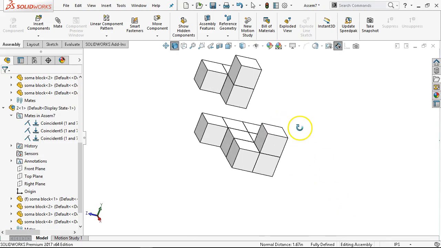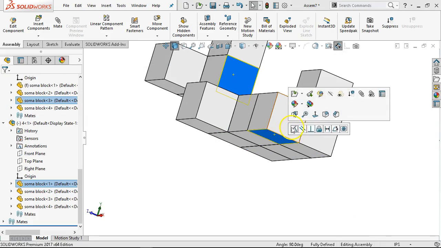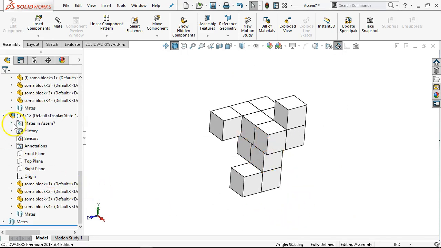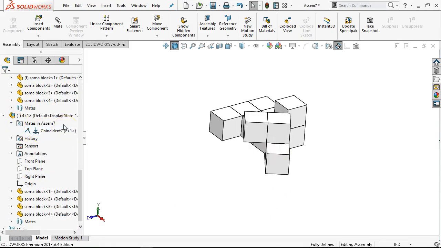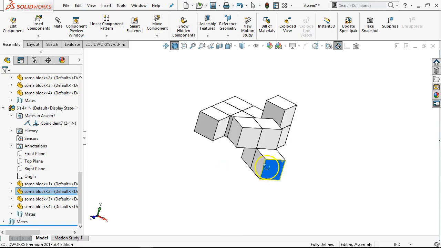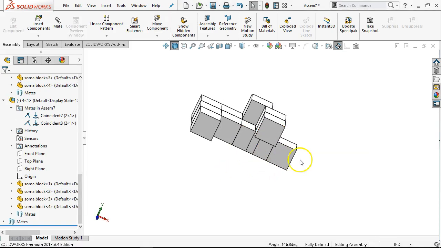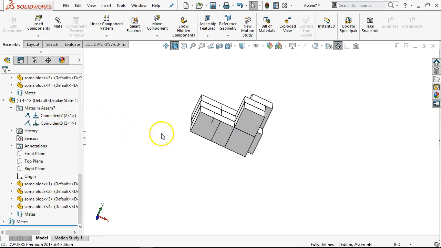All right, and then the other item was from here to here. So same thing. Didn't quite go the way that I wanted it to. Right-click on the mate, flip the mate alignment. Go coincident, and it is naturally rotating to its closest solution.